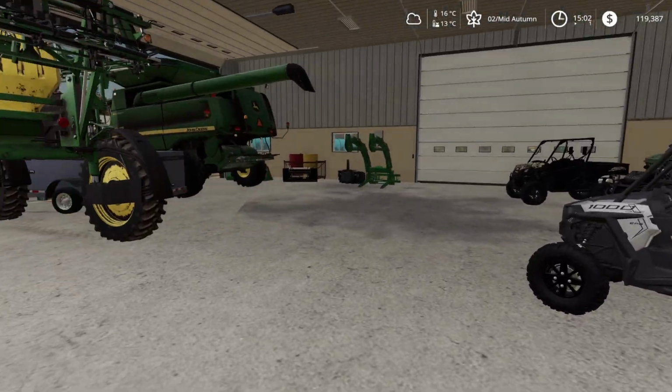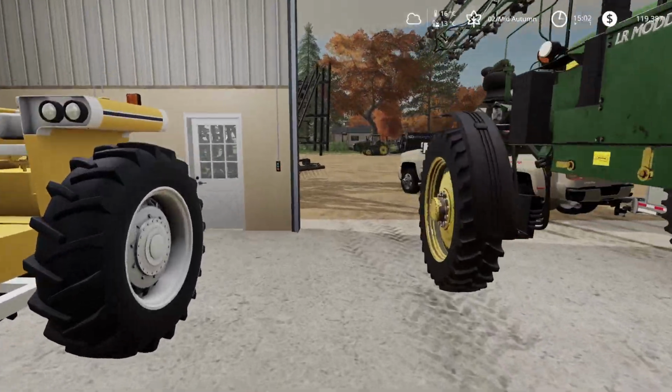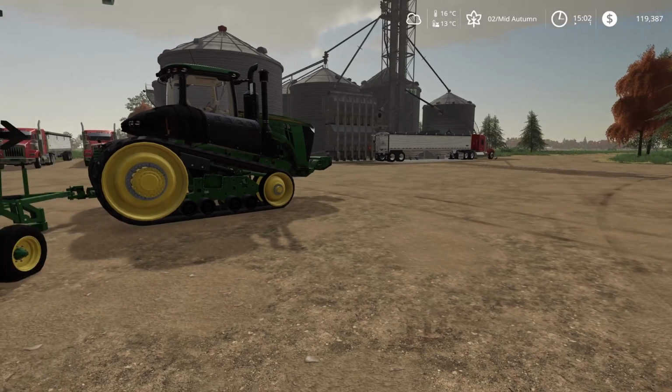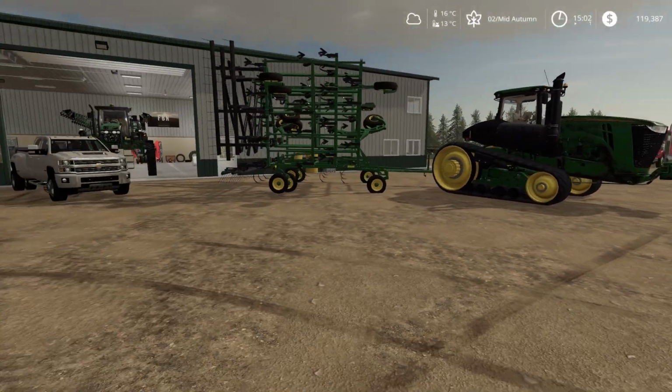Well, folks, everything in the shop is totally full, and I've still got a little bit of fuel left in that tank. What else can we dump it into? The 9RT is full. Maybe the trucks. That's the last option. Let's go see if any of the trucks need fuel.